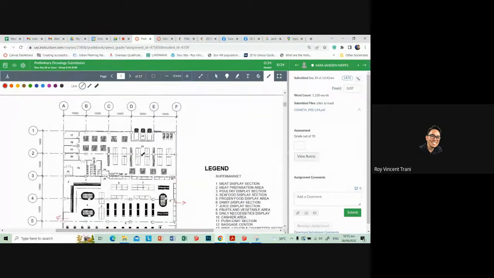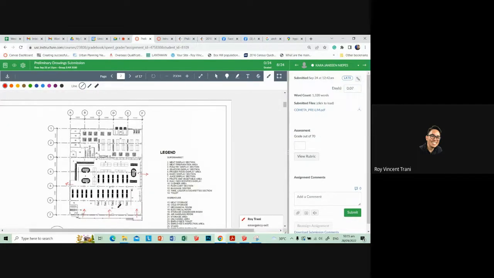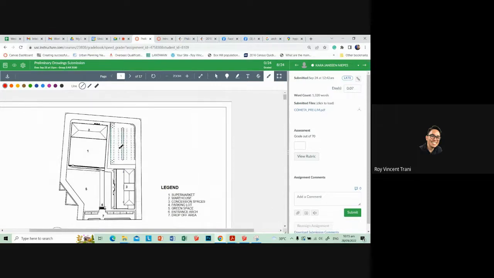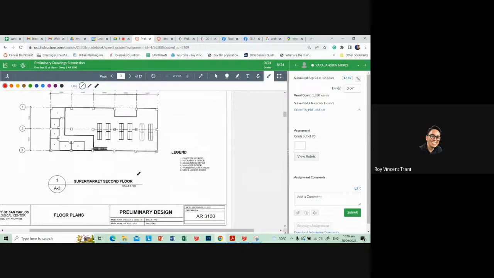Okay. I think, yeah, that this will work. Sometimes the mechanical room will have a lot of exterior utilities, so you can have it there. Then you're loading, unloading, and then your storage. Okay, so far so good. So that's your supermarket area. Parking looks fine. Your concession spaces should be up next.